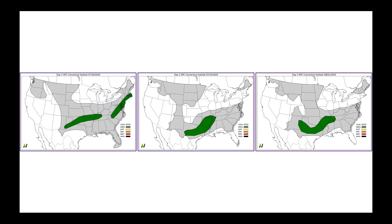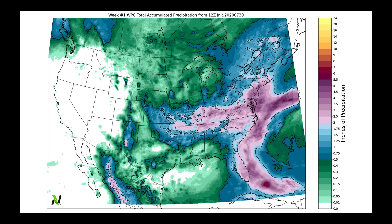From here, I'd like to show you some model differences. Really quickly, the Storm Prediction Center over the next three days has isolated areas of marginal risk of severe weather, but at this point no areas where we have major concern of widespread severe weather damage. We can take a look at these next three days on these three maps. So let's get to these model differences.